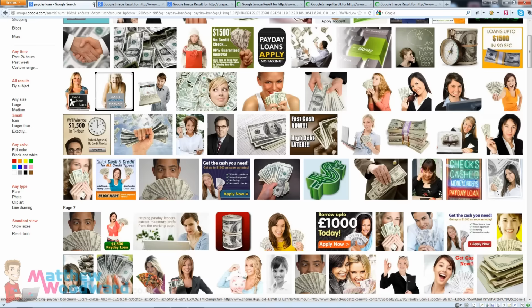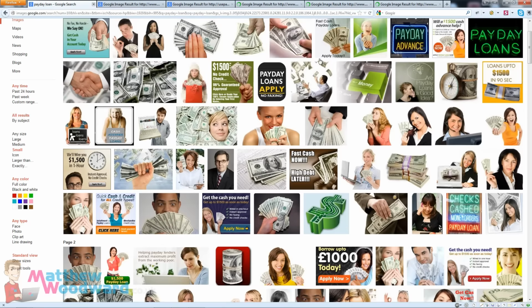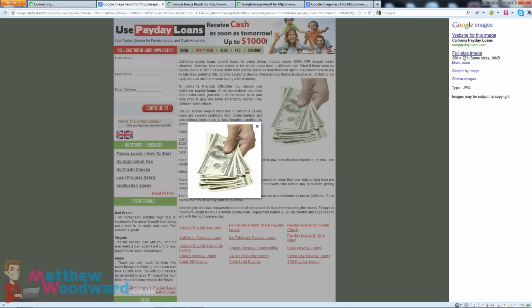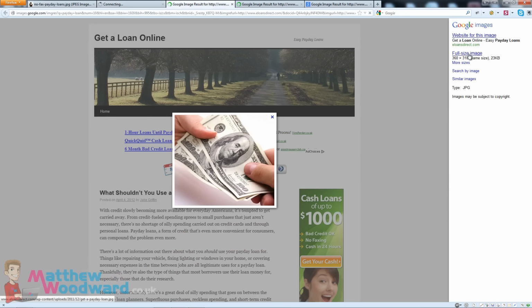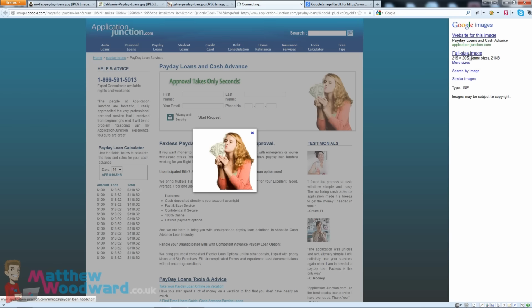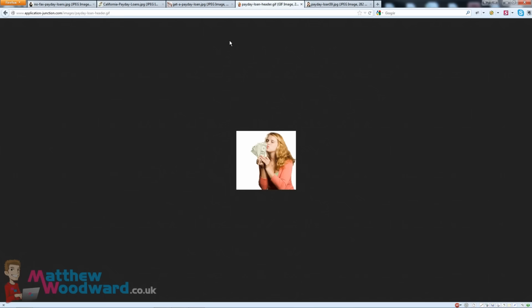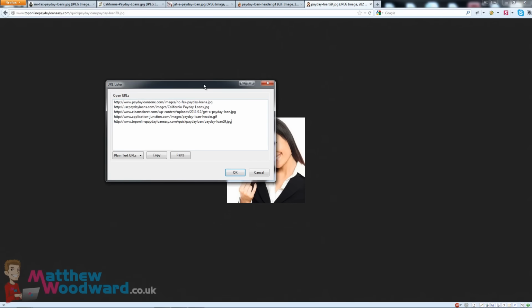But once you've got those open, close your search results. And here we can click on full size image, control and tab to the next tab, full size image, control and tab, full size image, and just do that for all of the URLs you've got open. And then you will just have a list of tabs with just images in them. So if you then open up the URL lister plugin, that will provide a list of all the URLs currently open in tabs.